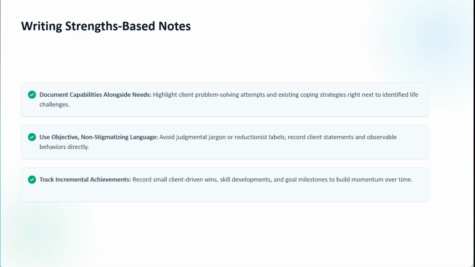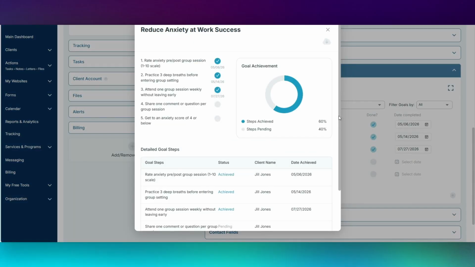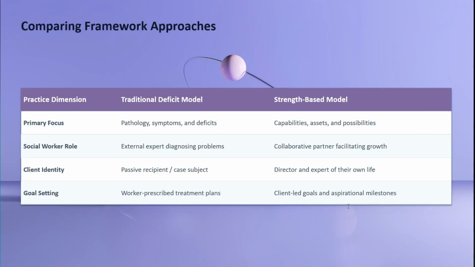track incremental achievements, record small client wins, skills development, and goal milestones to help build momentum over time. When clients are able to see their progress, it provides real empowerment and motivation. So let's compare some frameworks so you can see how one you may be using differs from the strength-based model in social work practice.